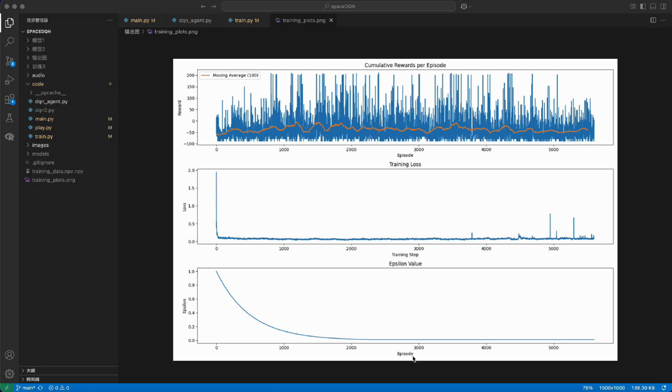But we can see from the images generated by the training that most of the current rewards are kept in the same range, and the orange line in the first figure represents the average of 100 rounds. And some rounds reach 100 or even 200, which is the target score, but overall there is no steady upward trend, which means that the agent has not retained the high reward strategy to achieve the goal.